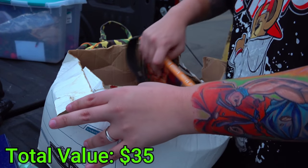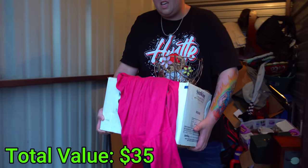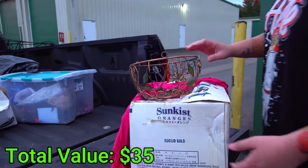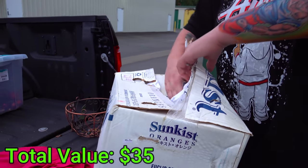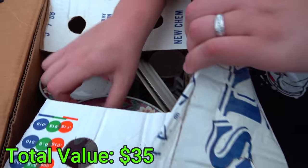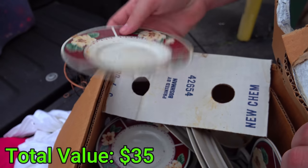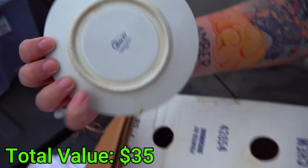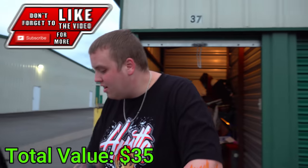We've got a bunch of books, I'm not going to go through those. This box is extremely heavy — I thought it was going to be light. It sounds like dishes, doesn't it? Let's see. Oh, that's 100% what it is — it's an entire set. A flower-around-the-outside pattern with white in the middle. Made by Gibson. You people that know dishware, let me know if Gibson's a good brand.